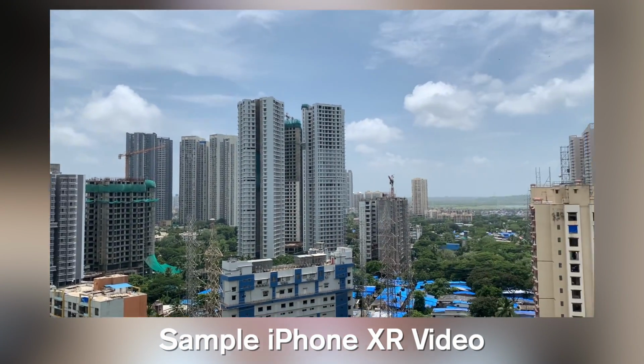And at the end, we can't forget the fact that the iPhone XR is approximately 20,000 cheaper than the iPhone 11. So at some point, there is a trade-off between how much the extra ultra-wide camera or the slightly improved performance because of the A13 chip matters to you. So if you're an absolute camera enthusiast, then go for the iPhone 11, but the iPhone XR's camera will not disappoint you.